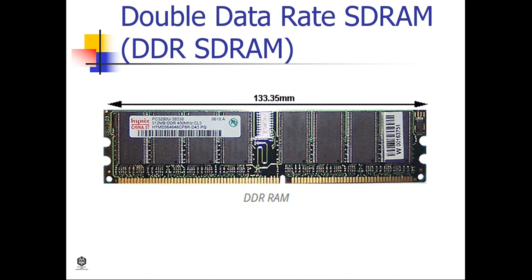DDR-RAM, which stands for Double Data Rate, is a type of SDRAM and appeared first on the market around 2000, but didn't catch on until about 2001 when the mainstream motherboards started supporting it. The difference between SDRAM and DDR-RAM is that instead of doubling the clock rate, it transfers data twice per clock cycle, which effectively doubles the data rate. DDR-RAM has become mainstream in the graphics card market and has become the memory standard.